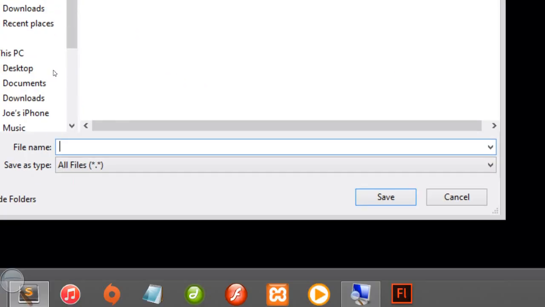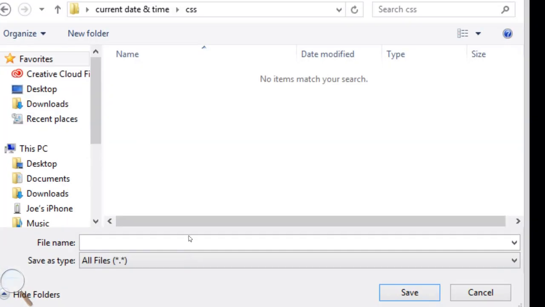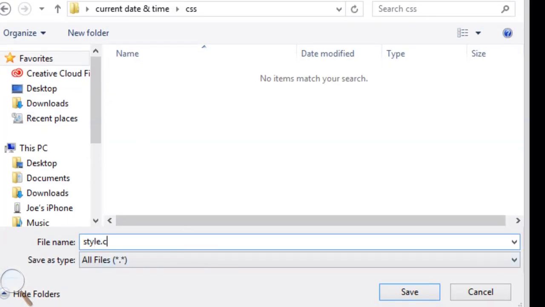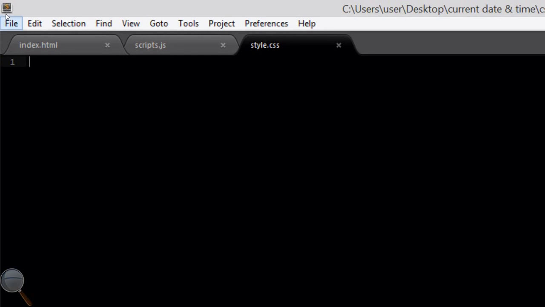So now we're ready for the styling. So we're going to create a new file now, and we're going to save it in our CSS file, and we're going to call it style.css. And in here, this is where we're going to put all the styling for our web page.